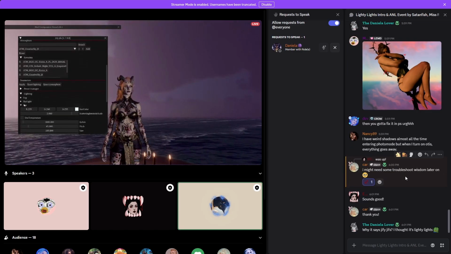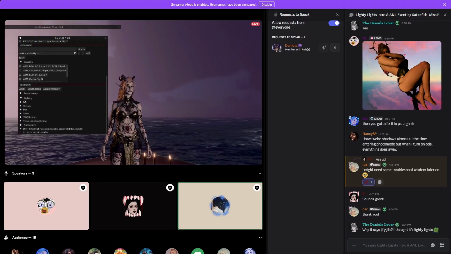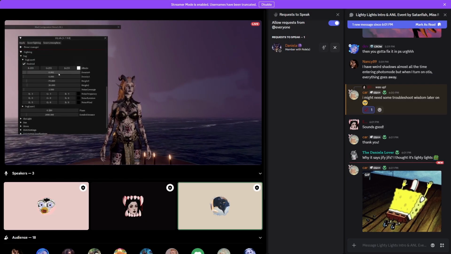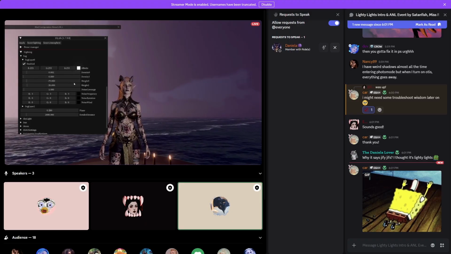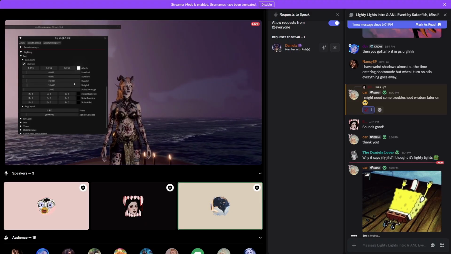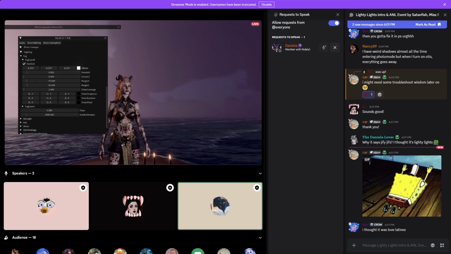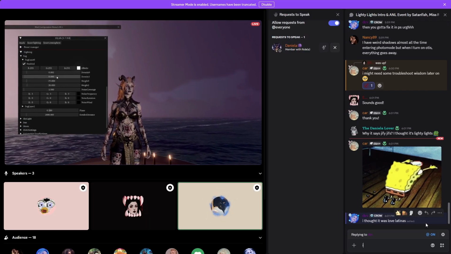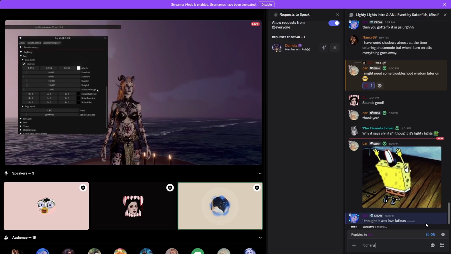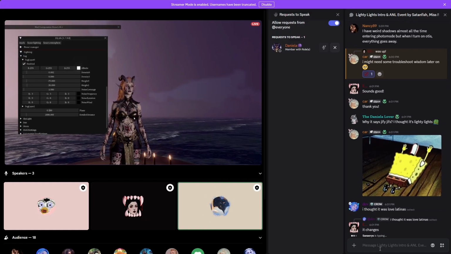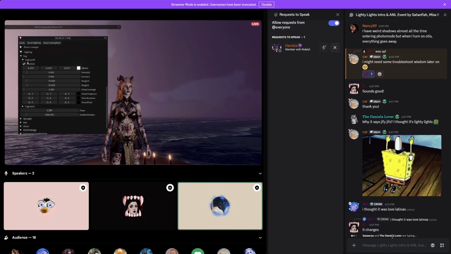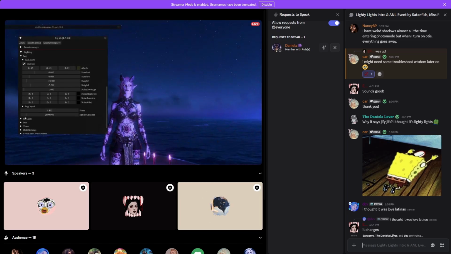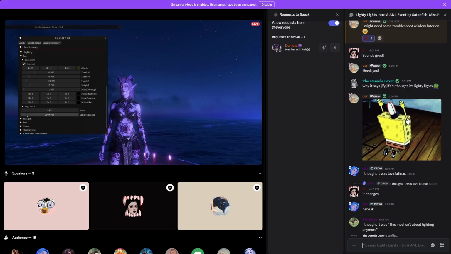There are a ton of different parameters that you can play around with. I do know that Raker sent how to get fog a while ago. I don't have it immediately off the top of my head, but there is a way to get it at like ankle length, but it involves increasing, I think, the density and then the height. I have it written down and I can put it in the chat. I just have to find it. So I do have it. I will find it for you guys and I will share it. But yeah, oops, did not mean to hit that, but that's okay.